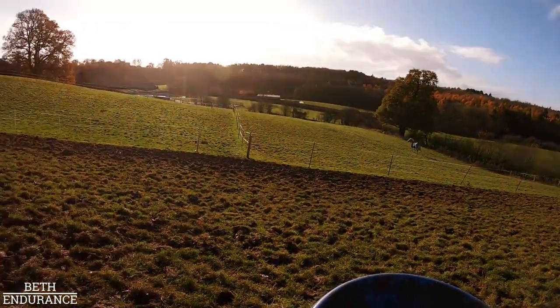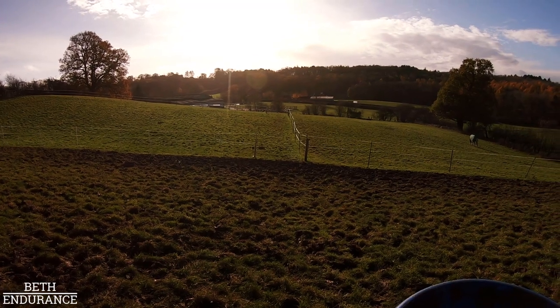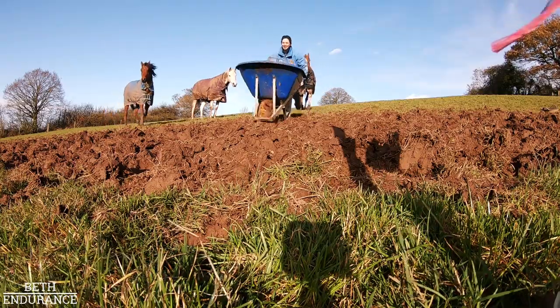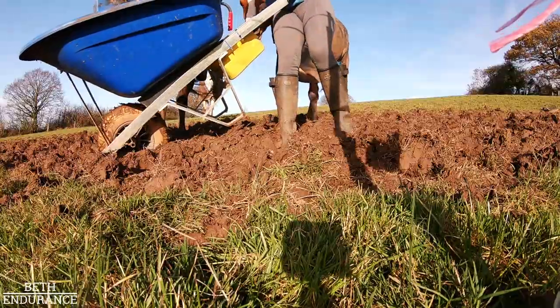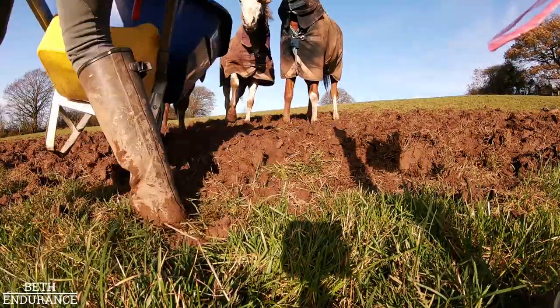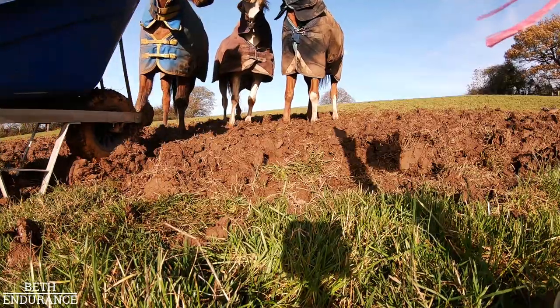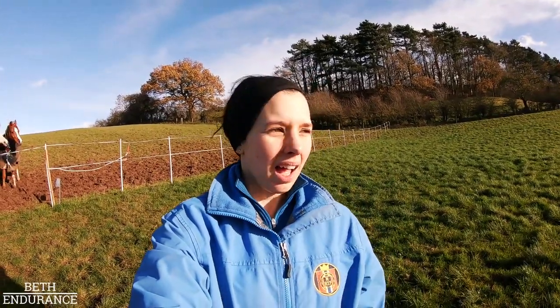Tizzy back out in the field. It may not look like much, but this is actually quite a steep hill - steep enough - and it's super windy. I've just been poopicking and now I've got to try and get through that really muddy gate. It doesn't look that bad but it's actually quite difficult to get a wheelbarrow through. Fingers crossed we don't have a tipper. Oh, every time!